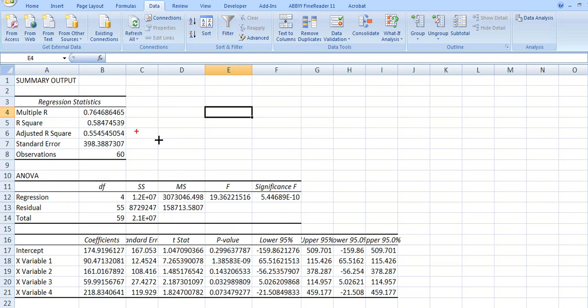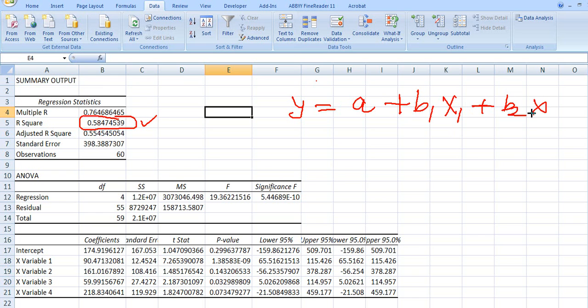However, in the case of multiple regression, please note that R square is not a very valid factor, because of the interaction among the independent variables. It can happen that your R square value becomes higher even though there is no value added. Just think: you are saying there is a relationship of y with x1 and, let's say, x2 and then x3. Even though x2 and x3 may not be valid, because of the non-linear relationship of y with x2, x3, you find that R square increases. So in the case of multiple regression, R square is not a valid factor for us.